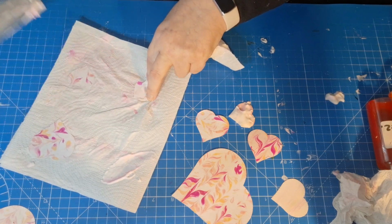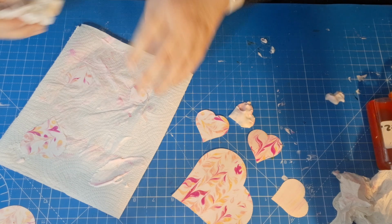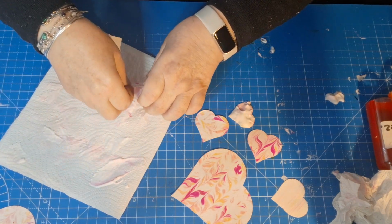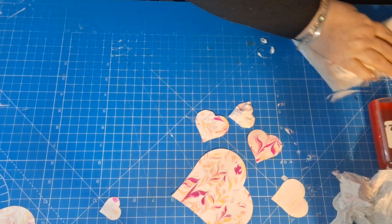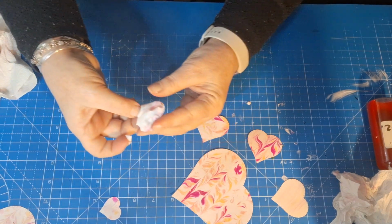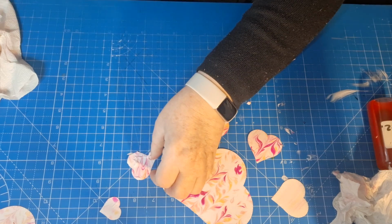Right. There we go. Scrape that back into there. Let's take these off here. And these will dry quite quickly. Right, let's use that. Oh, I've missed one, haven't I? Right, one second. That one. Right, let's scrape that off. Oh, that's pretty. Right, that's that one.